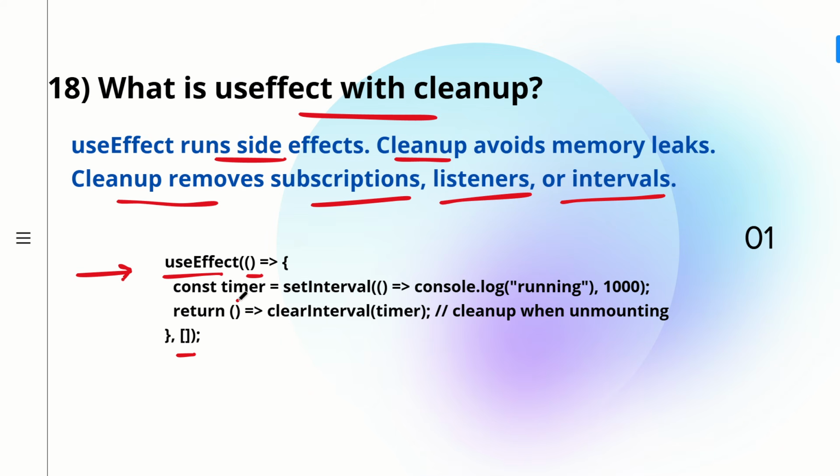And this is our logic of some set interval, whatever we have done. And to remove that subscription, to avoid the memory leak, we have to write one return function inside useEffect. This return function, whatever you're writing, is called the cleanup function, and it is going to run. See here, what are we doing? We are just doing clear interval.